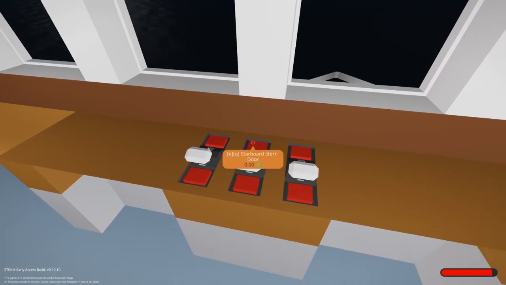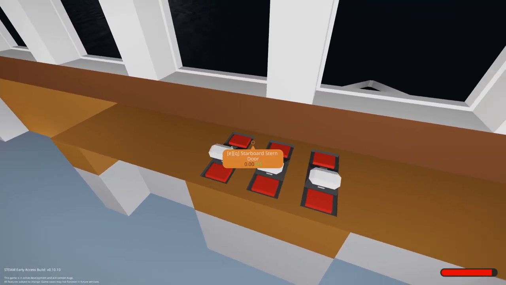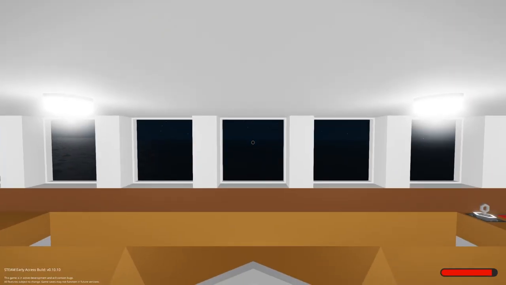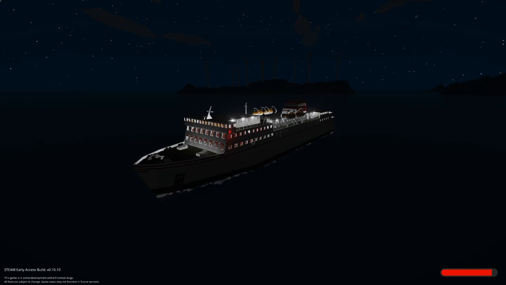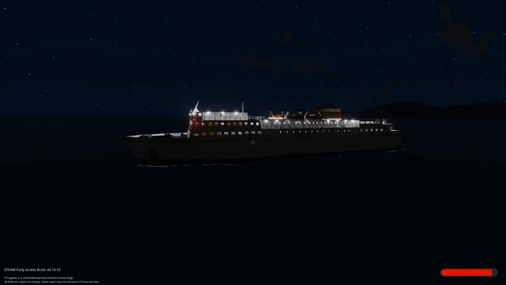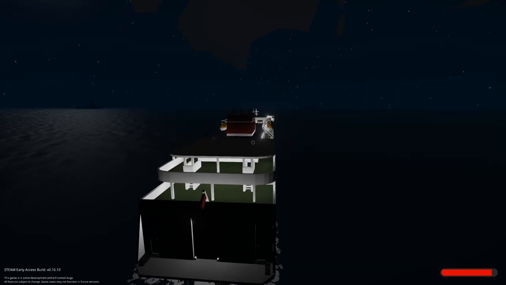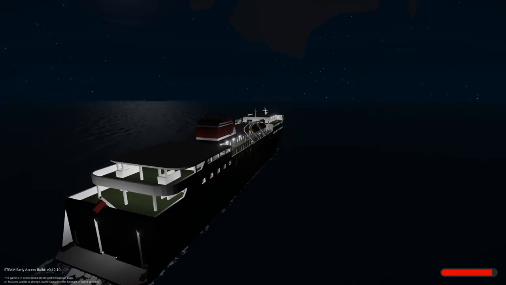By the way, what's this? Stern. Oh, this is the doors. Okay, so we can actually open the doors from up here. That's pretty cool. This would be a really cool ship in a roleplay server. Say if people want to get from island to island in land vehicles, somebody can go run this thing, load them up, and take them over to, I guess, wherever their destination is.